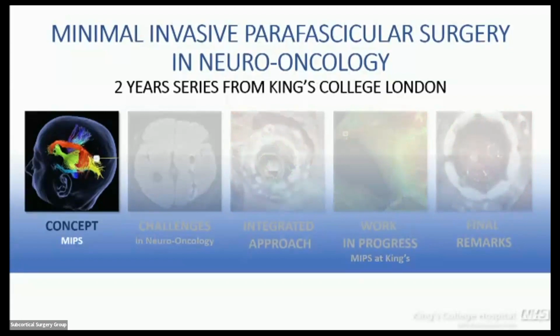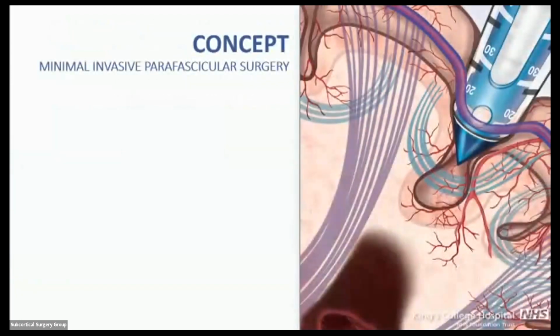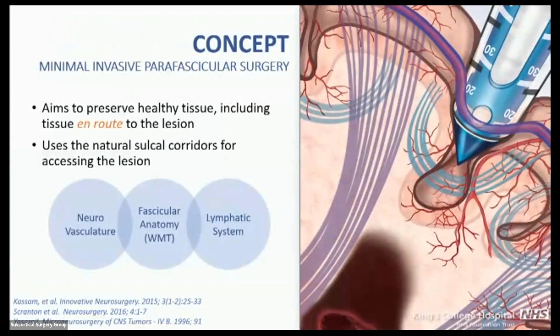So let's start from the concept, and the most important thing to note here is the transsulcal approach for the lesions. This is very important. As we all know, we had a lot of discussions yesterday as well in the workshop, because it's a white matter tract preservation method. We can preserve long association tracts, interlobar tracts in the hemispheric tracts. There's always the U fibers, of course, on the bottom of the sulci, and this is not always possible to preserve, but in general, MIPS is a white matter tract preservation method, and therefore we can preserve the function of our patients.